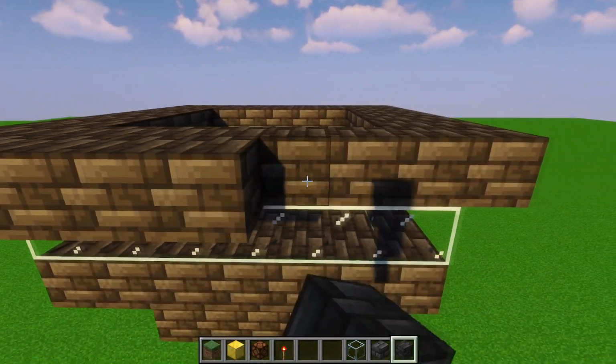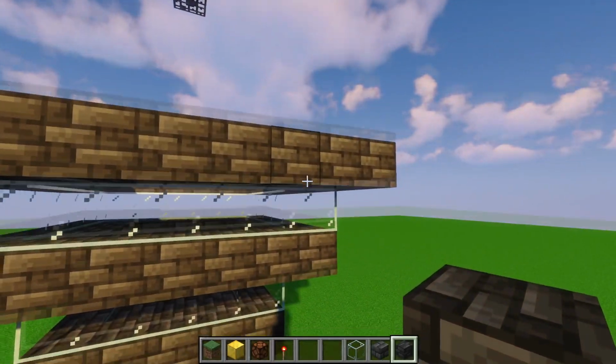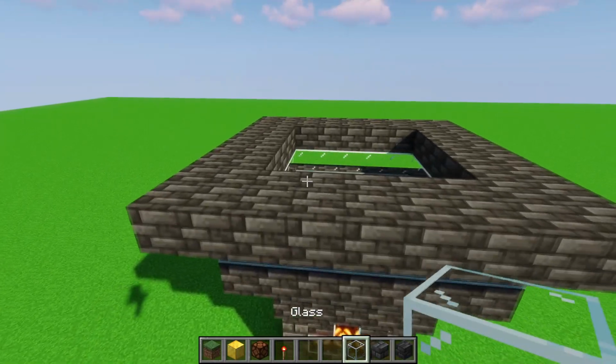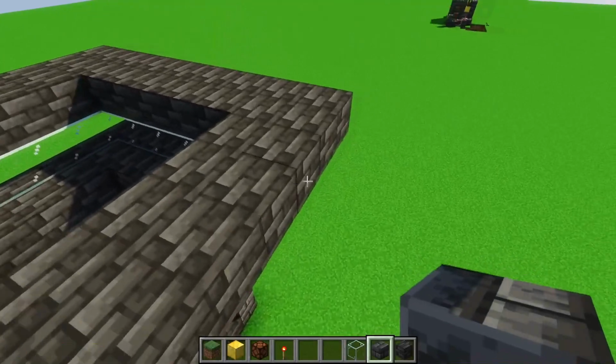And at the end, you should have 1, 2, 3 extensions out like this. And now we'll add the walls. At this stage you can get as creative as you would like. The way I do this is I put a pillar up on the sides like this.